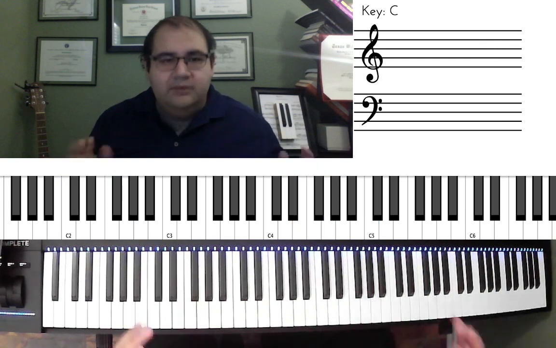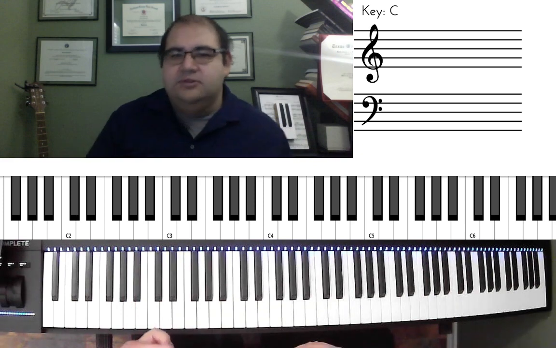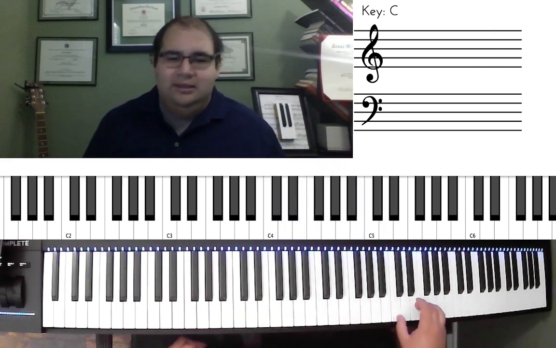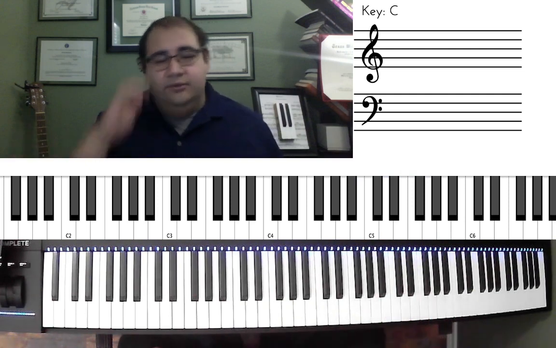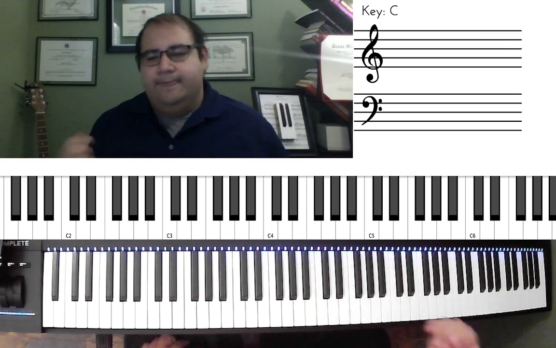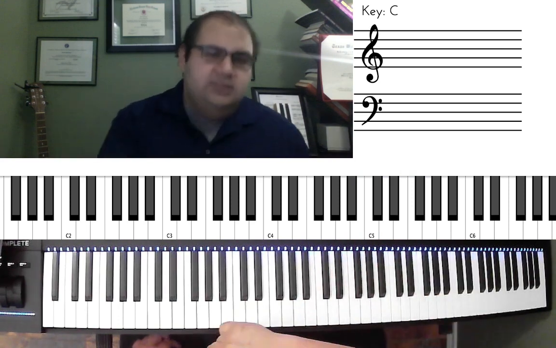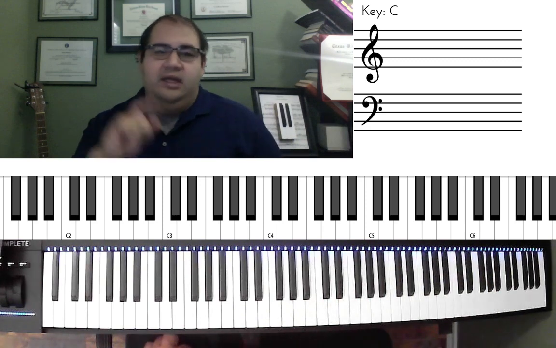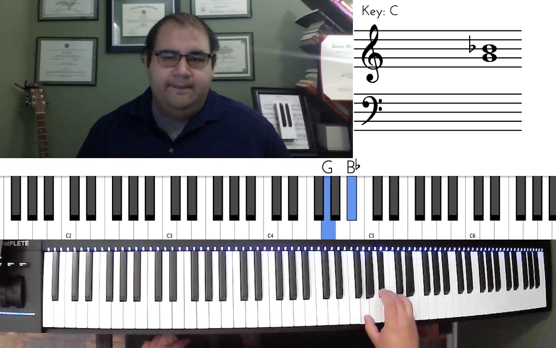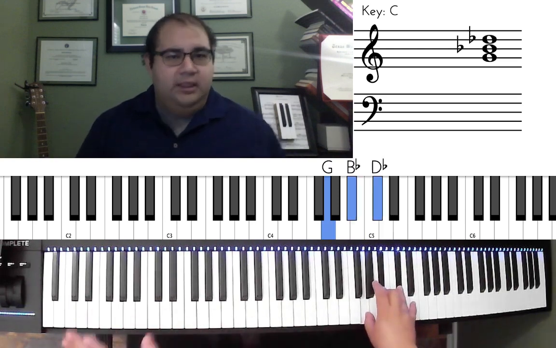Okay. Now let's talk about augmented triads. So unlike the diminished triads, augmented triads are not naturally occurring in the scale. You're not going to find one in there. So they're always going to utilize some chromatic note one way or the other. Now, the relationship between a minor chord and a diminished chord is that for a minor chord, it uses a minor third at first, and then to make it diminished, make it all minor thirds.